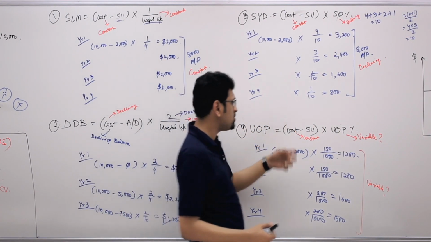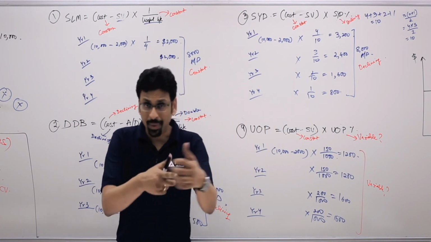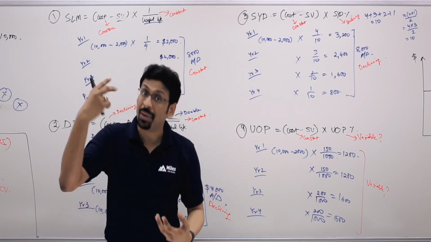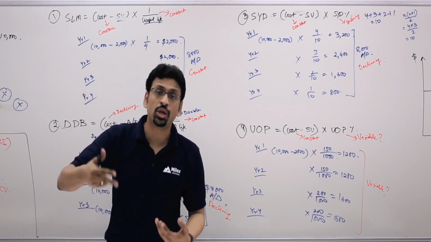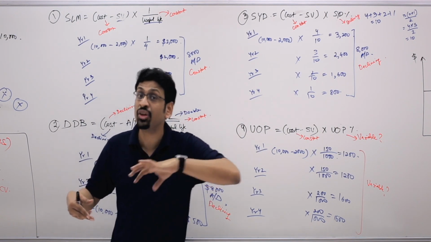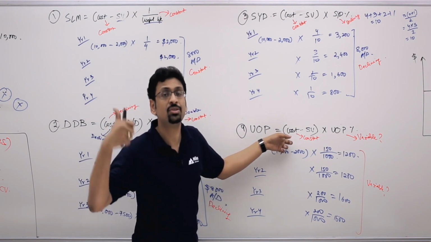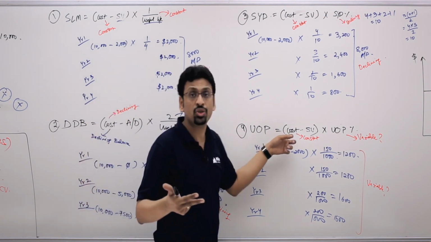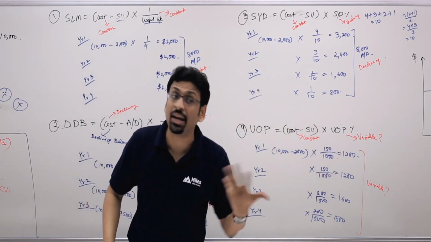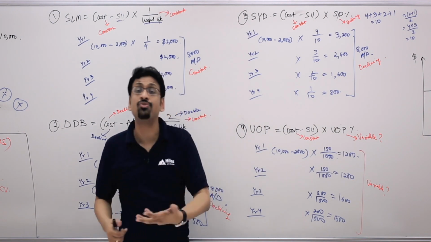So you have this depletion base, so cost minus salvage value. Cost is going to be the purchase price that you paid for the mine, plus any development costs that you spent to get that mine up and running, plus any anticipated restoration cost. Now think about it. After you're done with your job, you got to clean up the place. You got to make sure there's green grass growing there. So that would be your restoration cost. Salvage value is going to be the residual value. After you clean up the place, you're going to sell it off. That would be the salvage value that you're going to be getting later. So that becomes your base for depletion.